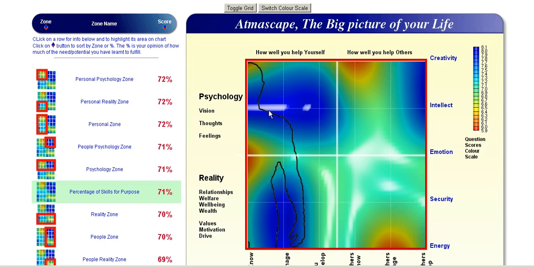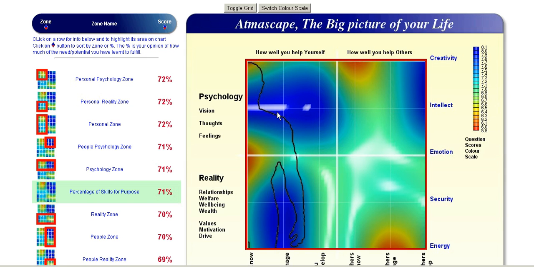And you can see that there's a horizontal kind of white streak here, and wherever you see white areas, they correspond to areas of habit. They correspond to areas of focus. If you see a horizontal line, if you literally follow the line to the edge, you can see what it relates to. In this case, you can see obviously it relates to psychology. It's saying I've got a habit that I seem to follow around my thoughts, around how I think intellectually.